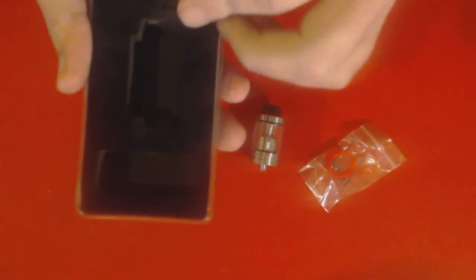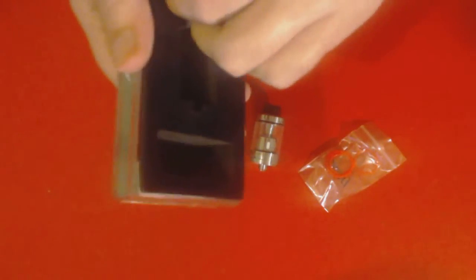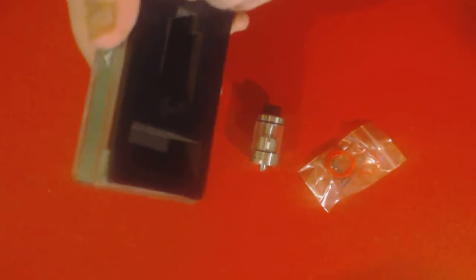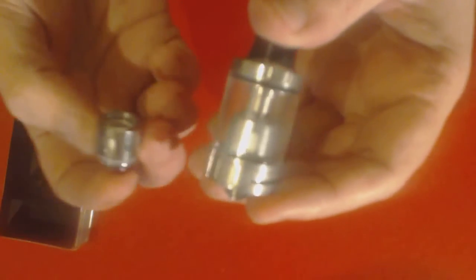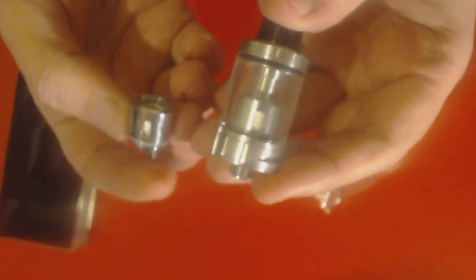Also comes with a spare glass, just in case. And there's an extra coil in here. Now, they're not both the same coil, they are two different coils, and I'll explain to you why in a minute. There is a coil pre-fitted in the tank, as you can see, and there is this coil here.